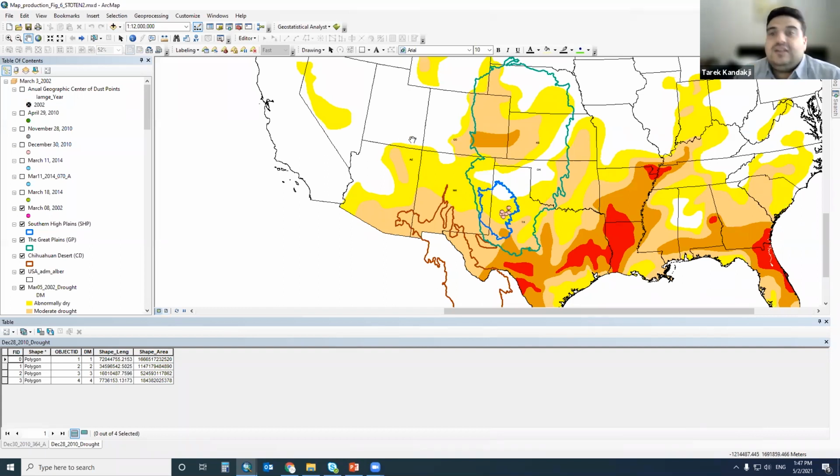Now I cannot color code. I can put the background for the states, but it will not be appealing because it will intersect, or be mixed with the colors of the other feature, with the drought index I have. So instead, I can just put labels. So we have labels here of the features, and you can change the size of the label. Let's say I want to put these as 36. See, you can change the size.